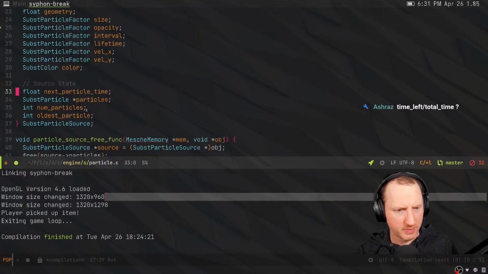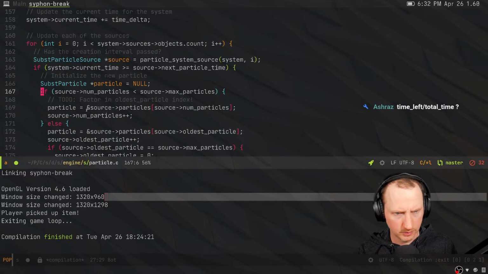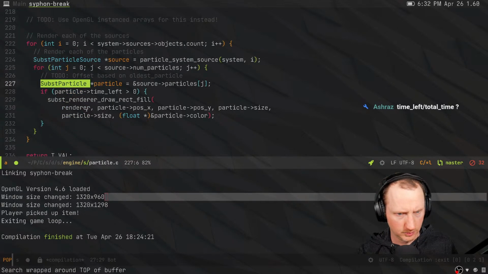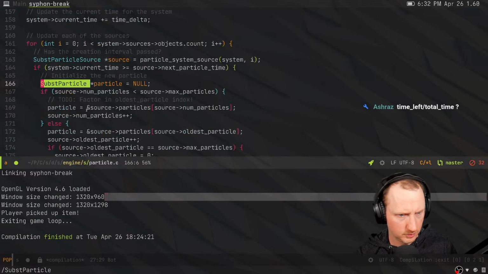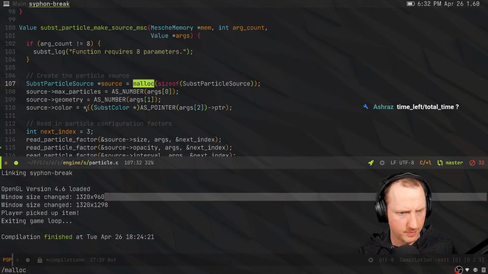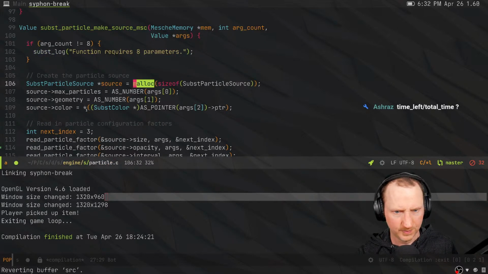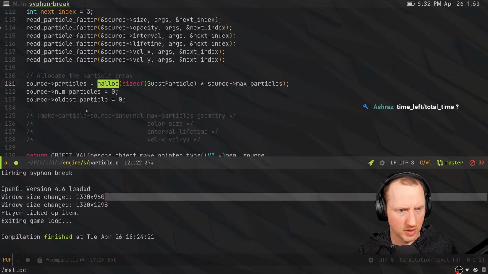So when we initialize a particle, where am I doing the malloc on that? Whoops, I shouldn't have let that in. Okay, so this is where we're allocating the particle list.